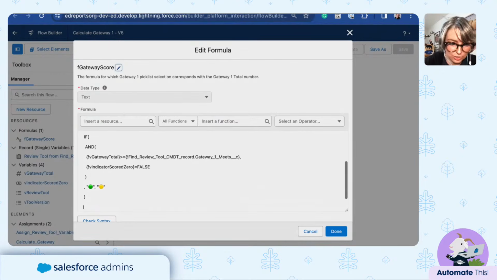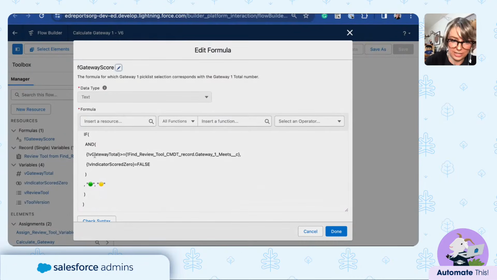But if that's not true, it's going to look at the gateway total and compare it to the custom metadata type to see if it's greater than or equal to whatever number's in there. And it's going to see if that checkbox has been clicked on, because we have that special rule sometimes with my review tools, right?